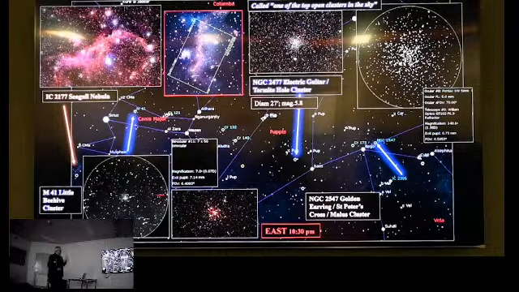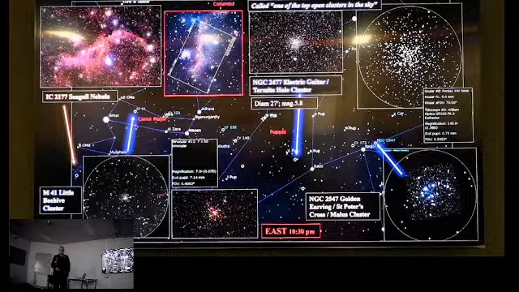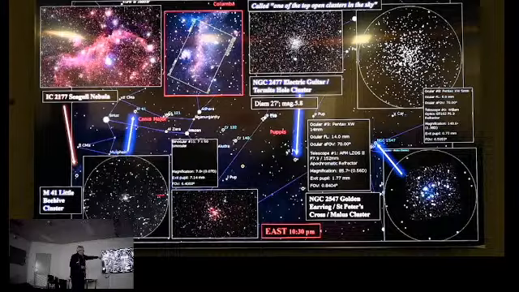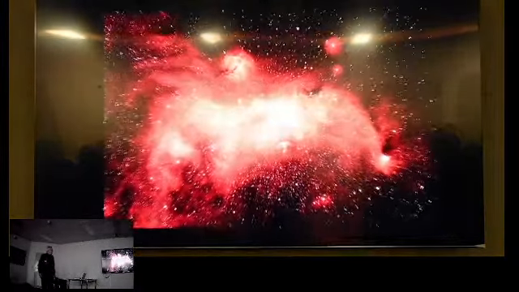Now down here, not far away, is NGC 2547, called the Golden Earring. I don't know how you see a golden earring. St. Peter's Cross or Malus cluster. Seems incongruous: St. Peter's, holy, Malus, the Latin word for evil, wicked. So I was looking at that and thinking, oh, that's interesting. Anyway, 85 magnifications. So there you go. That's a pretty cluster as well. Let's move on. So you've got some interesting things there in that part of the sky.